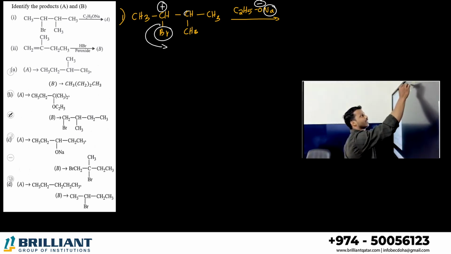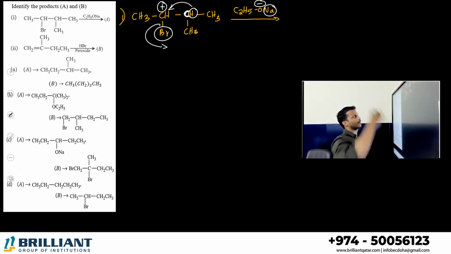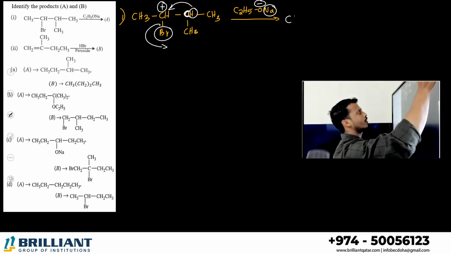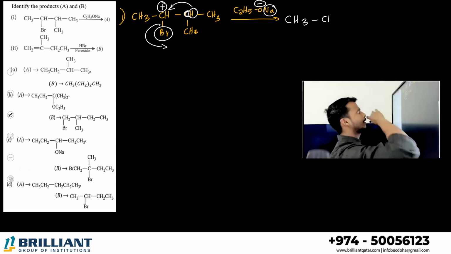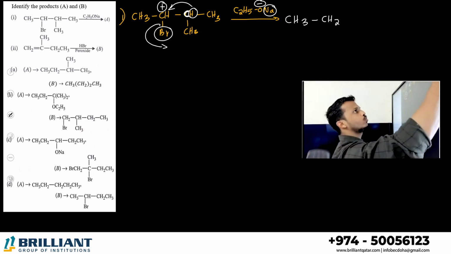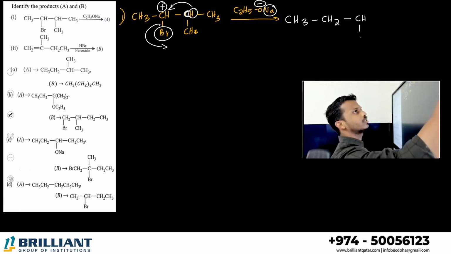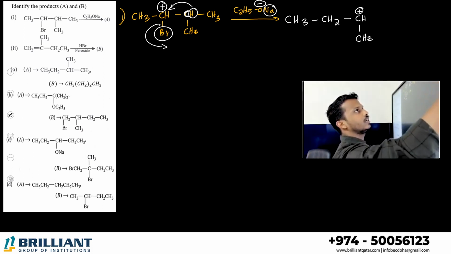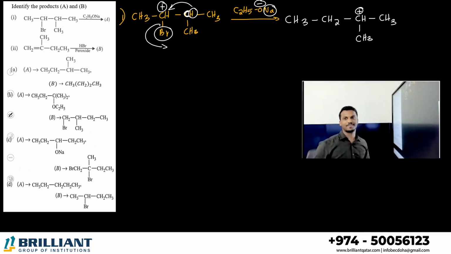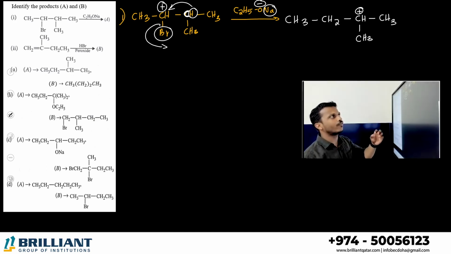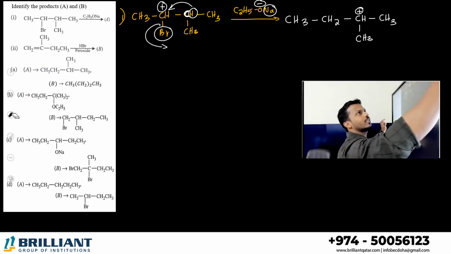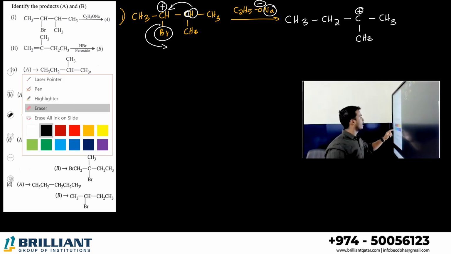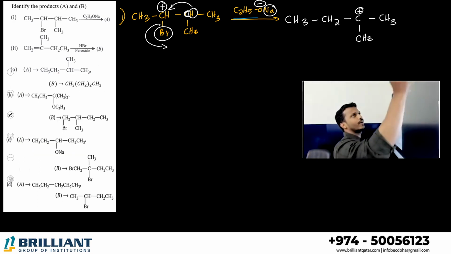From the nearest carbon atom, let me take this hydrogen and shift it to this carbon. So what you will get is CH3, CH2, CH3. Now the positive charge is here, then CH3. Correct? Now, where is the nucleophile C2H5O minus attacking? To that carbon. Sorry, the hydrogen is not there, right? That hydrogen we already transferred. Okay, fine. So let me add the OC2H5 to this carbon atom.